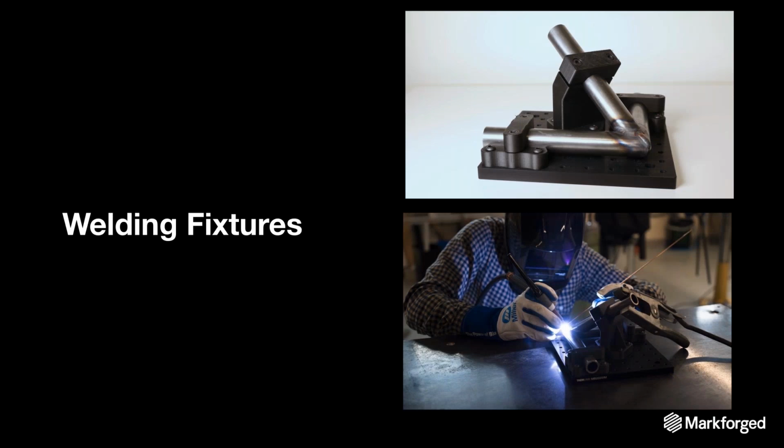Another great example is custom welding fixtures for 3D printing, especially with complex angles or difficult positioning prior to welding. So here's an assembly being welded on that fixture. Onyx is conformal and has a heat deflection temperature of 145 C, which is 293 degrees Fahrenheit. If you reinforce Onyx with high strength, high temperature fiberglass, then you get a part with a slightly higher heat deflection temperature at 302, 303 degrees Fahrenheit. And because you're reinforcing with fiber, that fiber has a similar strength to aluminum.